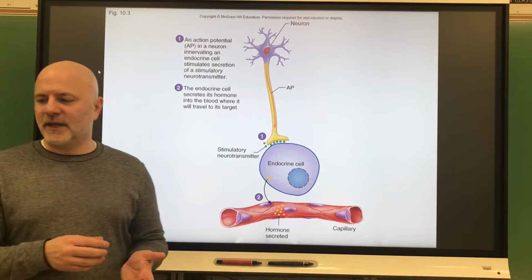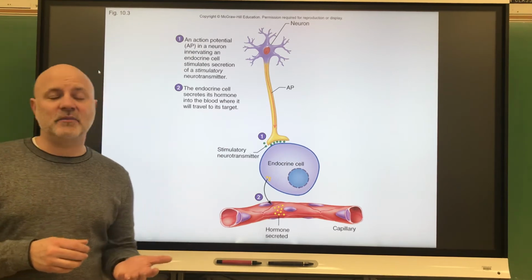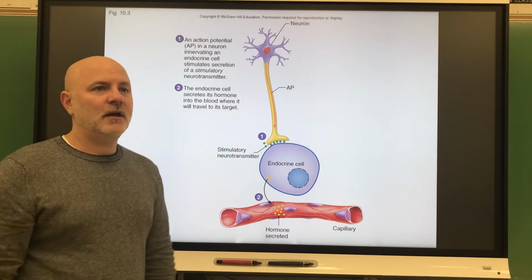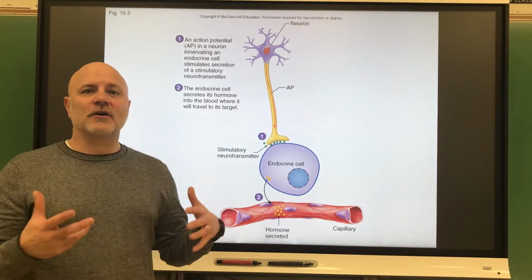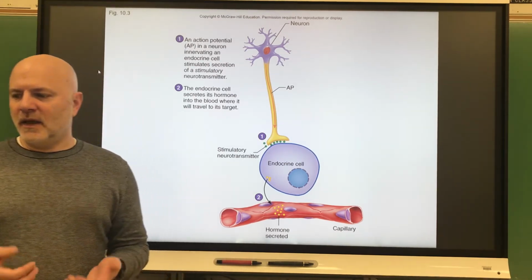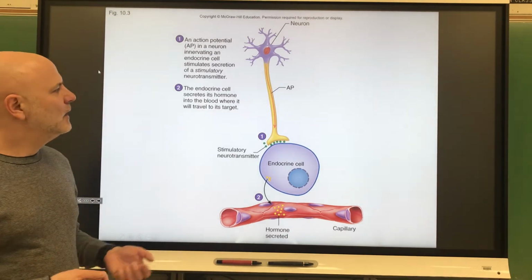So in neurostimuli, here the nervous system directly stimulates some glands. So once again, if a bear comes in here, right, your nervous system would activate your adrenal glands to secrete adrenaline, norepinephrine, all right? And that would cause your heart rate to go up and breathing to go up and so on, all right?